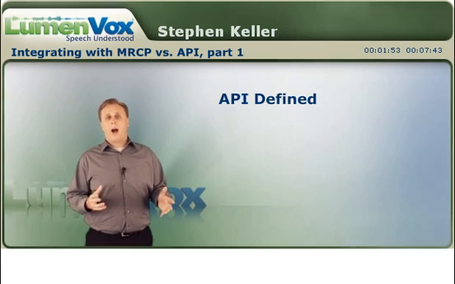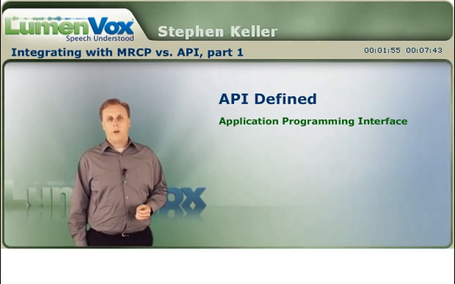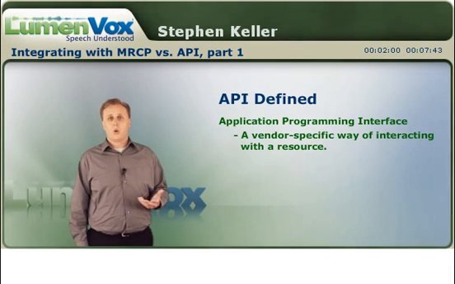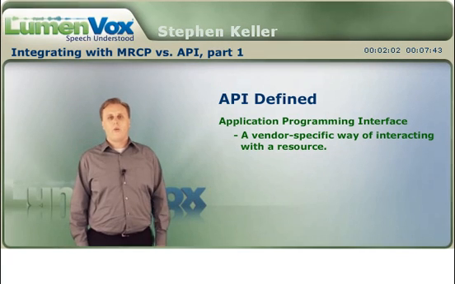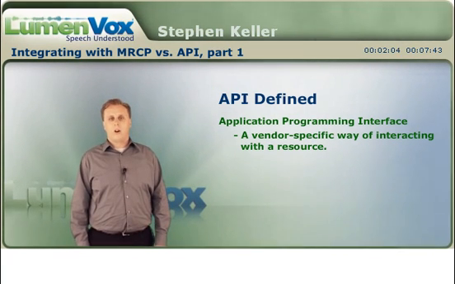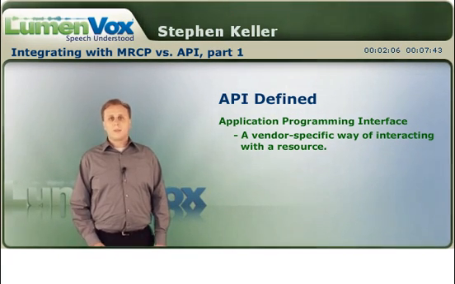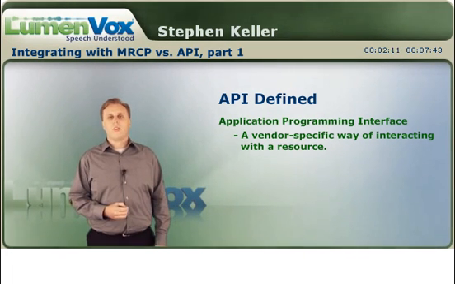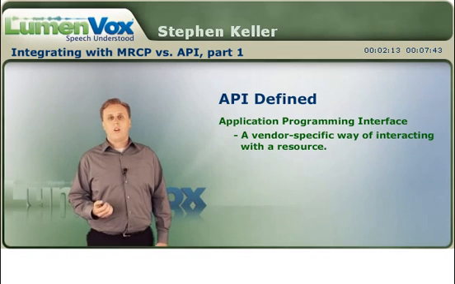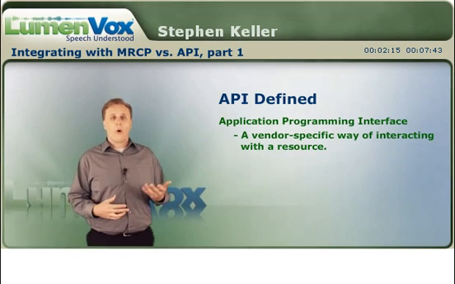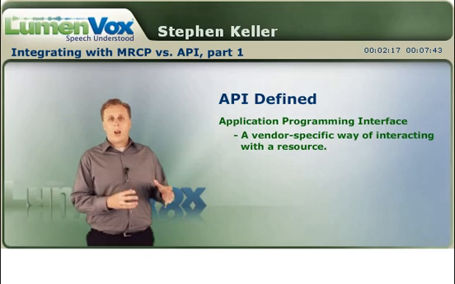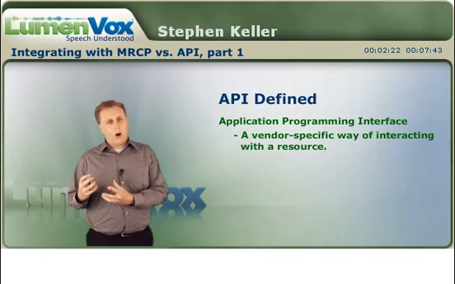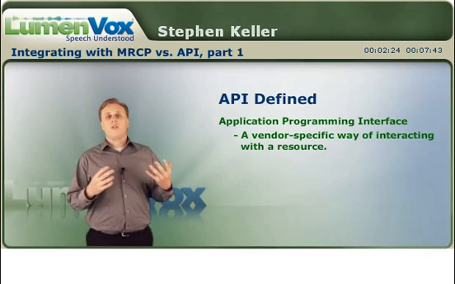Now, the API, or Application Programming Interface, is a vendor-specific method of talking to a resource. And it's, in fact, generic across the software industry. This API, a very common term. Basically, what it means is the creator of a resource, like a speech engine in LumenVox's case, makes available a bunch of different functions that you can use in your programming language to actually write a direct integration from your application into ours. So you hook our application into yours using these functions we publish.